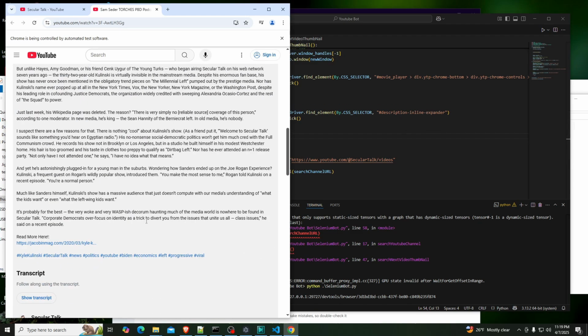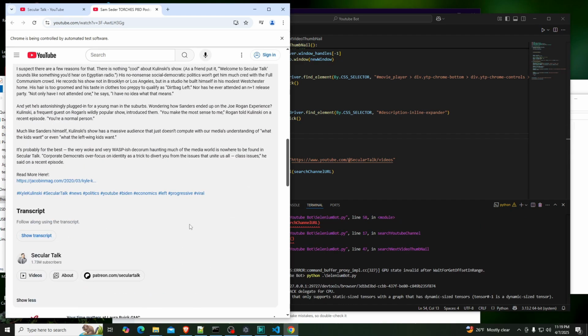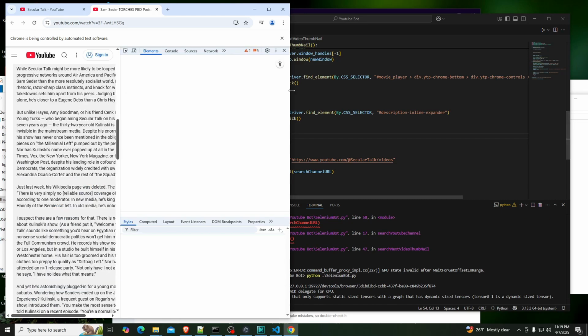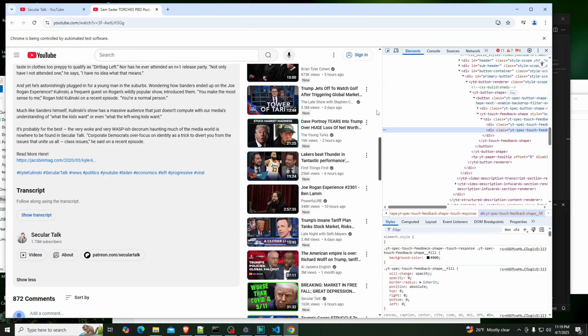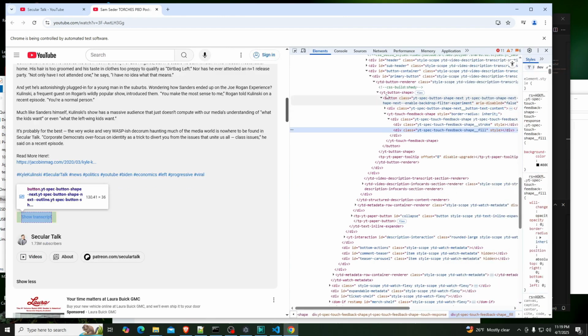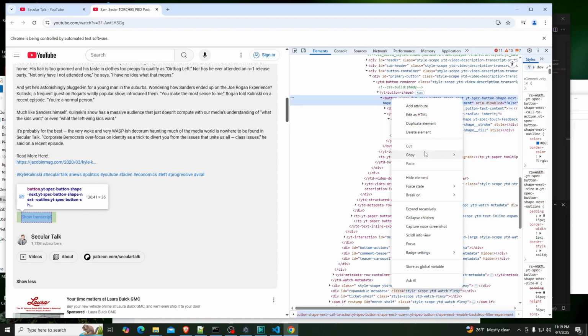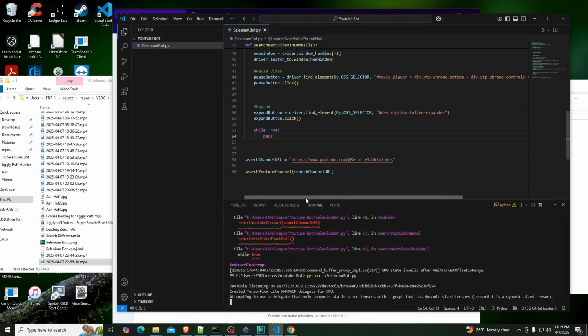That ID is like a bunch of stuff. They sure make it all difficult. So now we need to click this show transcript button, right? I see a button here, it says button on the element. Sometimes you want the element that's actually the button. So let's try the button. Copy CSS selector. See if we can show the transcript.